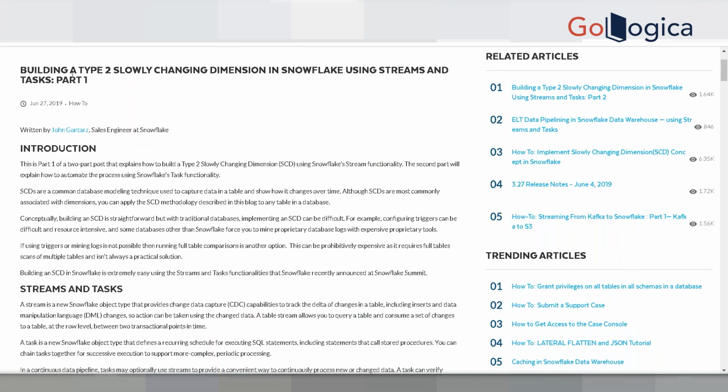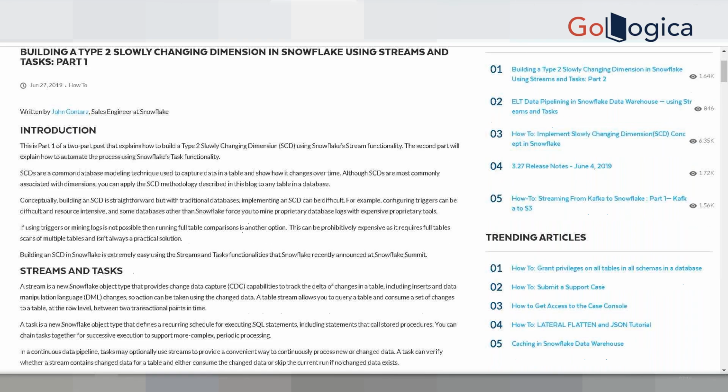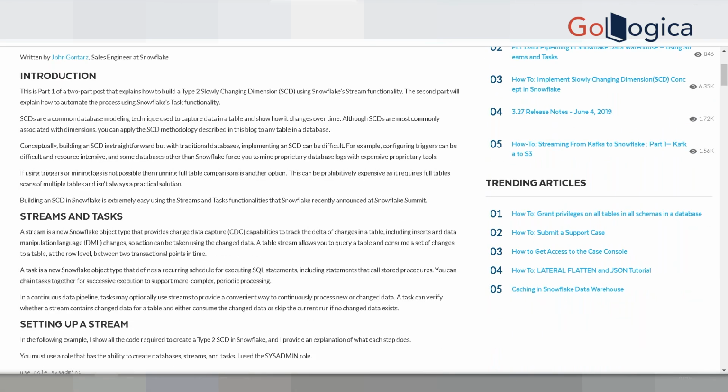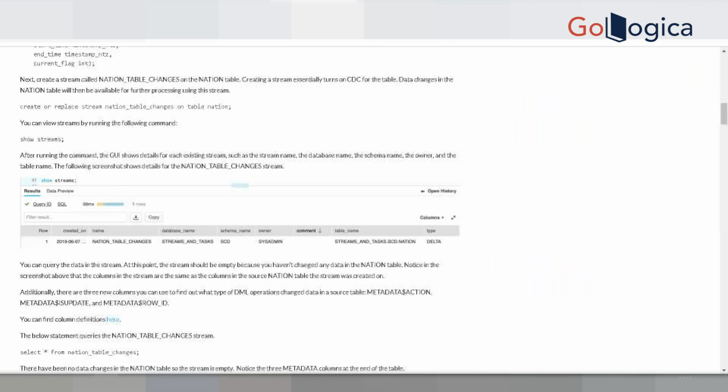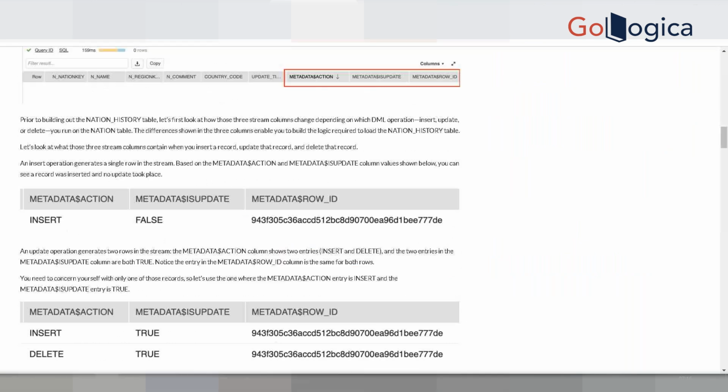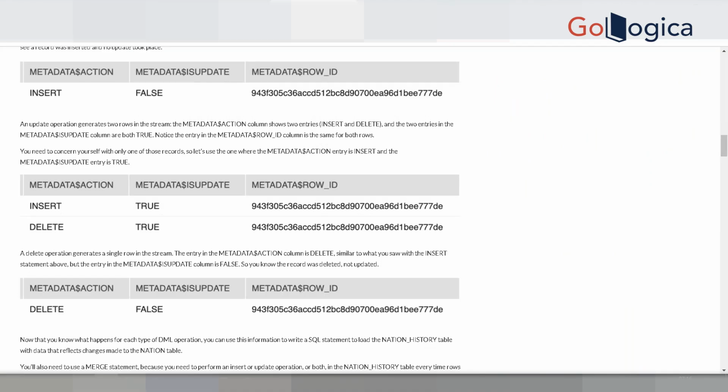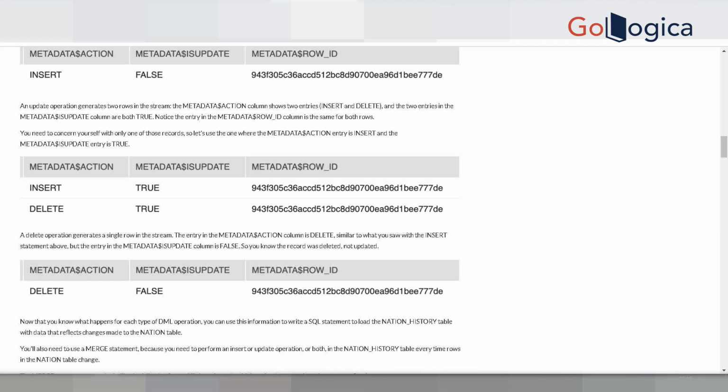One thing you see here is building a type 2 slowly changing dimension in Snowflake using streams and tasks. This is also a very interesting thing you can do. I can show you a little bit, it's a nice thing. They have given an enormous amount of examples.